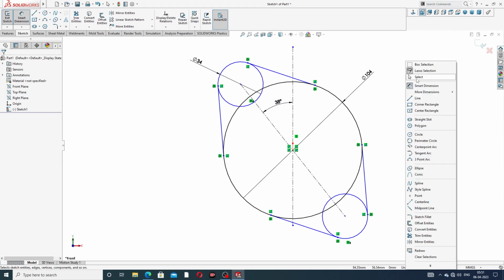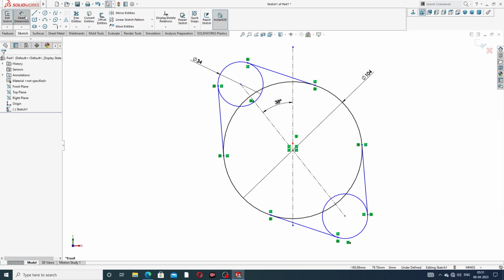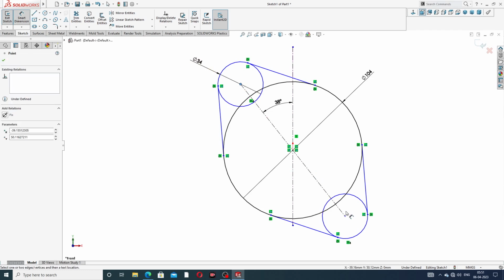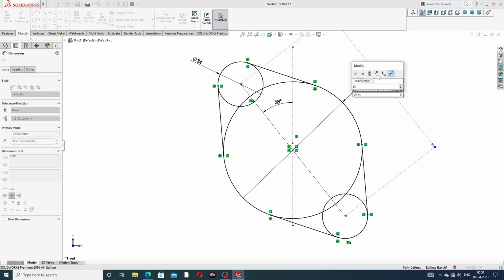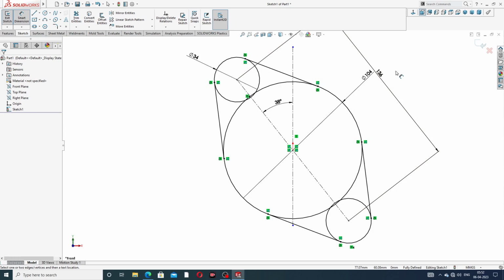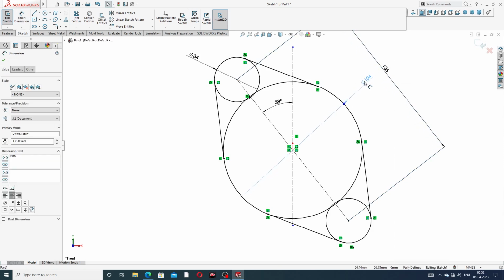The distance between the two center points is 136 millimeters, which is perfect. All is perfect and correct.